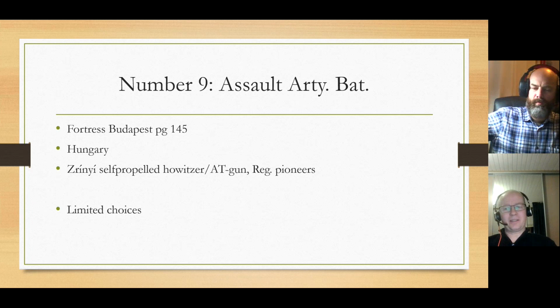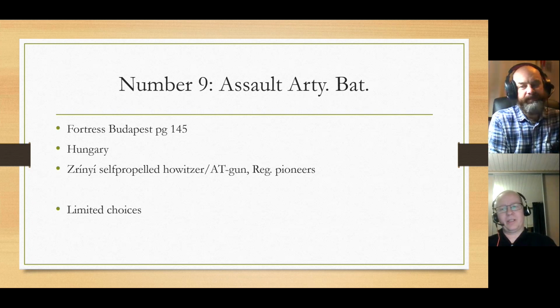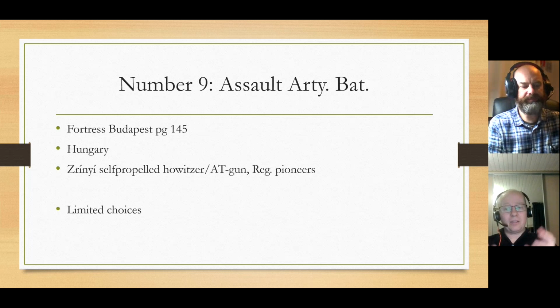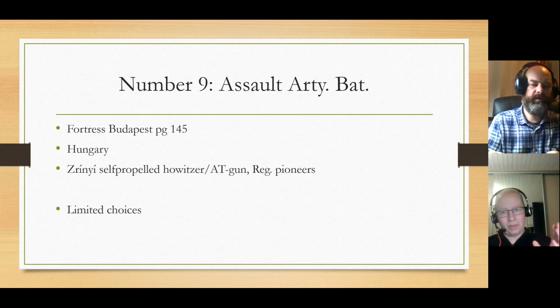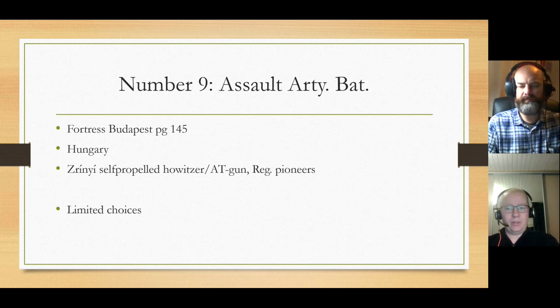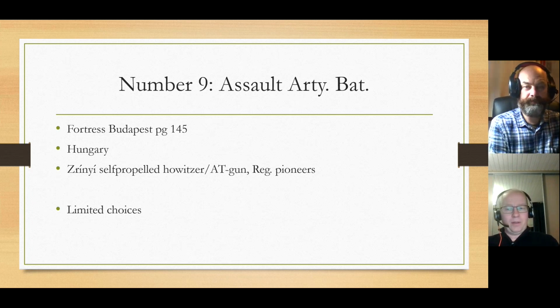5 howitzers, tank-ish, right? That's not nothing. That is definitely not nothing. It is very mono-build though, and you're very limited in your choices. But I mean, what is the enemy going to do? Drive up against you? Then you have regular pioneers ready to go. Yep. And the Honved are not bad infantry at all.